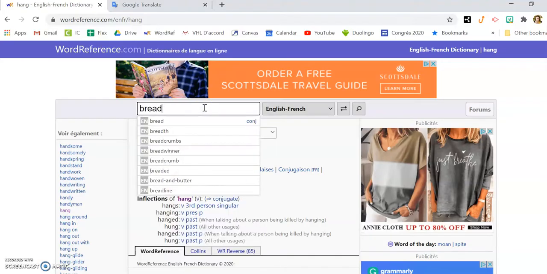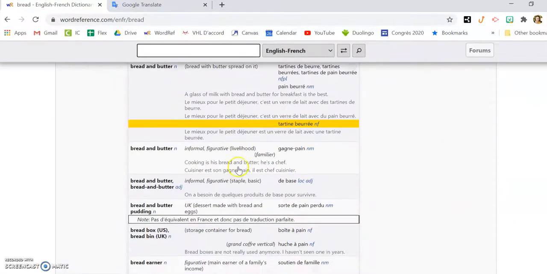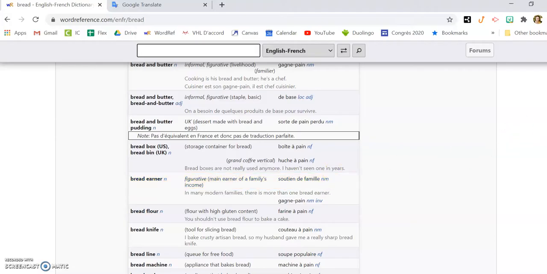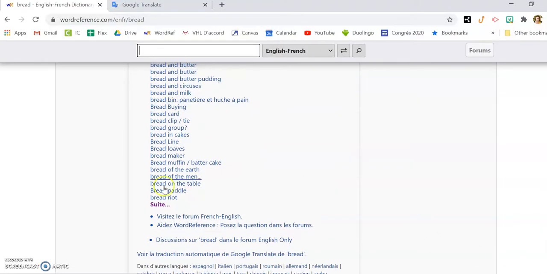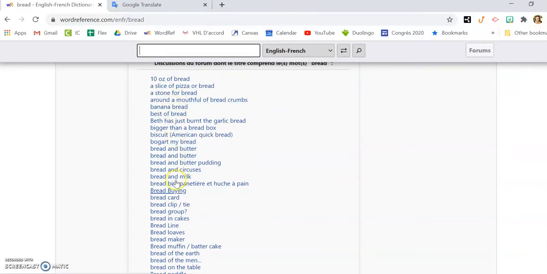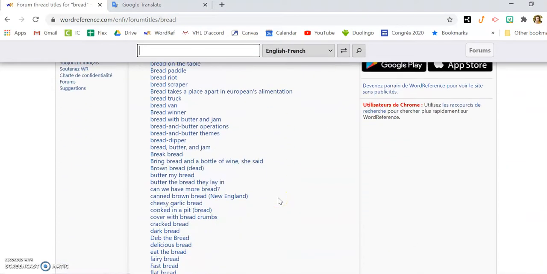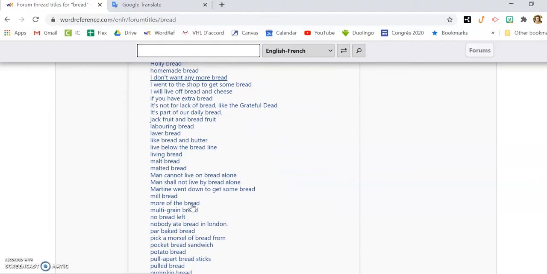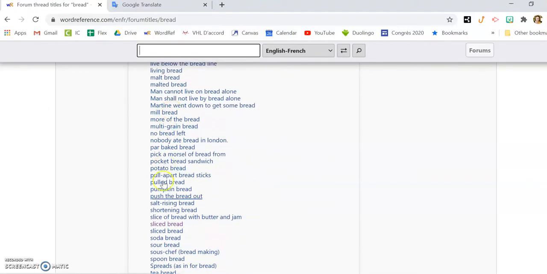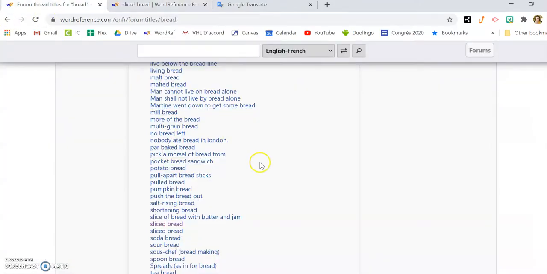A couple more. Let's say that I want to know how to say sliced bread, and I scroll through. They have all sorts of ways to say bread over here on the left. But one thing that I used a lot when I was looking for specific words is, down here, there are whole forums about how to say banana bread. Bread that's used in cakes, I don't know. Bread riot, that sounds interesting. But let's say, cheesy garlic bread. So I can use the forums if I scroll all the way to the bottom. If I can't find something up at the top, chances are somebody has asked about sliced bread before, and you can figure out that it means pain tranché.